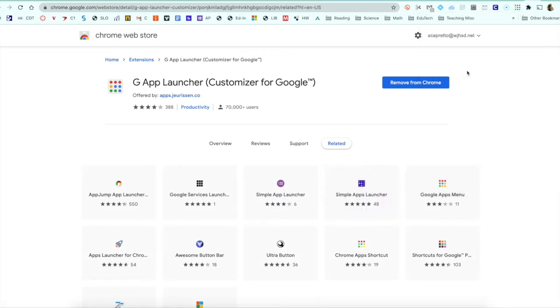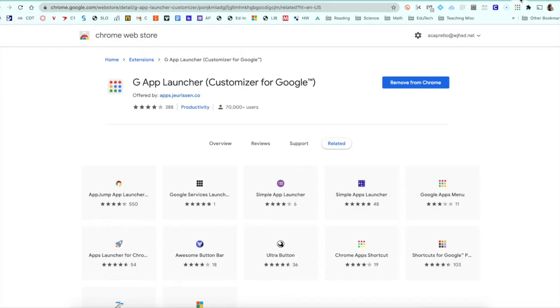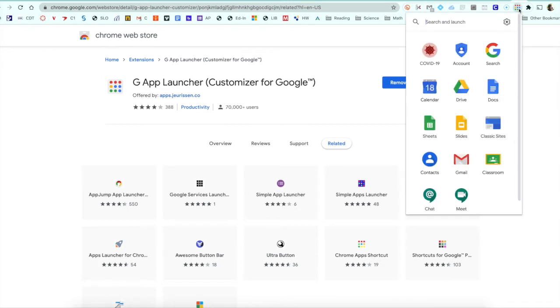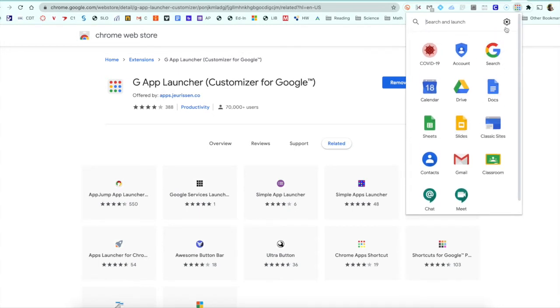So let's show you what that does. So instead of trying to open a Meet by going to a new Google tab and then clicking your waffle in this window, now from any window we're on, we can click the launcher, the waffle, up there in the corner. Now, right away, you might see some options that you're not terribly interested in. And in fact, we don't see some of the ones we are looking for. But we can click the little gear up here to customize it.